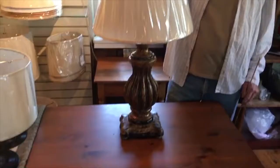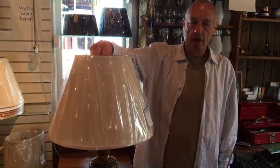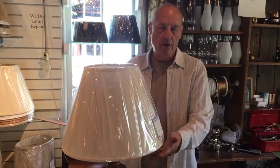Your lampshade should be approximately 40% of the total height of your lamp when you sit the shade on top of the harp. 40% is the standard number. Now, if your lamp is approximately 20 to 24 inches tall, a 12-inch shade would be the proper size — 12 inches across the bottom.